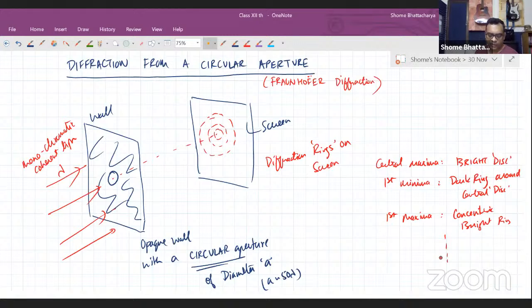Now then there is a formula related to this which we'll discuss, which is of significance for us. So by the way, this is part of JEE Main syllabus only, because anything to do with diffraction, okay, single slit diffraction as well as Fraunhofer circular aperture diffraction, is not going to be asked in JEE Advanced. This is purely JEE Main. So also you can expect the questions to be only formula based.